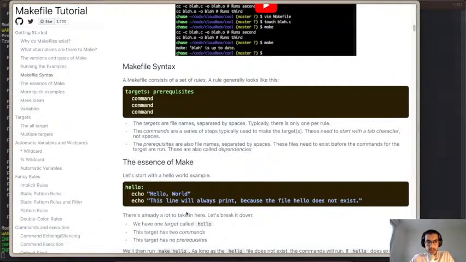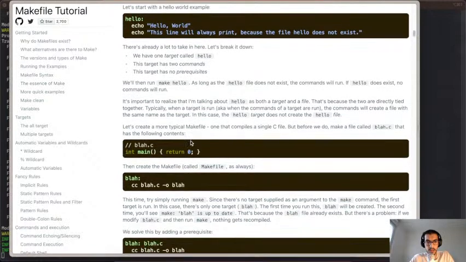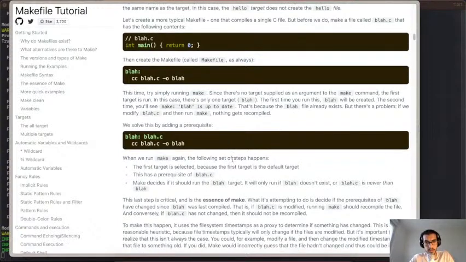Generally looks like this: command, prerequisites. What? Why is that?